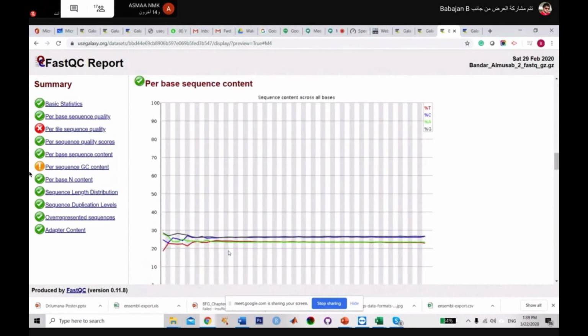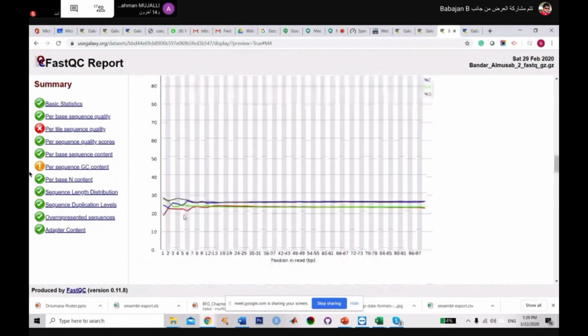The deviation of this line should not be greater than that of its corresponding line. If it is going like this, you can see here that at the start position there is so much shuttering. If shuttering happens throughout the sequencing, it means you're going to have a problem with your sequence.